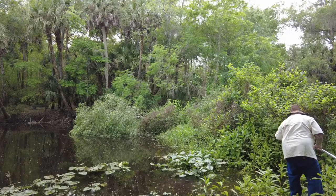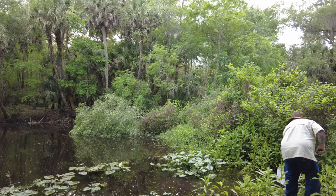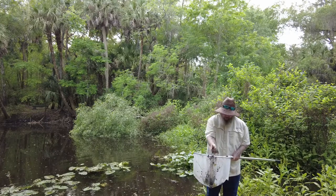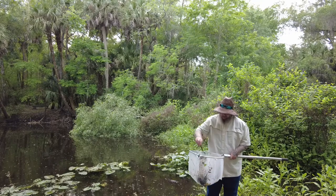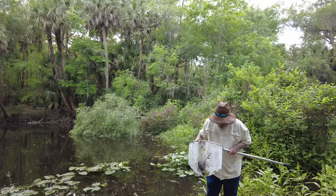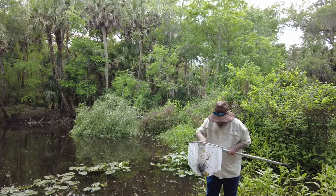Okay, two more, and then we'll go check out the other. I want to get under that vegetation. I don't have the footwear for it right now. Vegetation is key, right? I did that one little scoop just to get the vegetation and got a wad of fish.